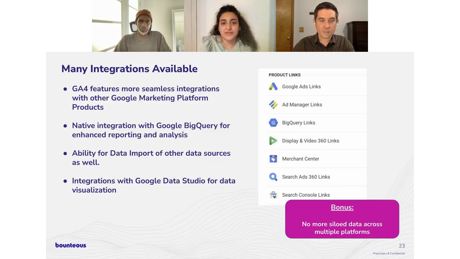Also, there's the ability for data import. That's something that within Universal Analytics was still existing, but now with GA4, we see that as well. So it's nice to see that carry over. That lets you bring over other forms of data that's besides the product links that we see by default. So for example, if you need to transfer in data from another marketing platform that isn't already native integration, that's possible. And then hitting back on the integration with Data Studio as well. So if you need to do any additional data visualization or projects using that as well.